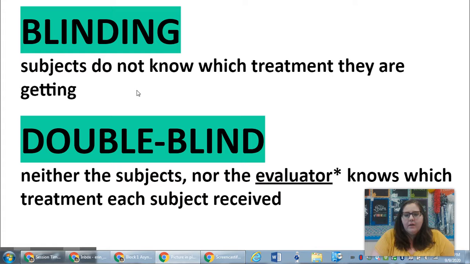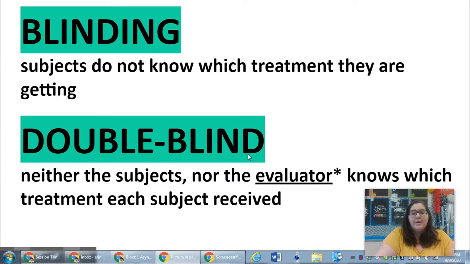And then the same thing with the doctor. If a doctor knows that a patient is getting a placebo, a fake pill, and the patient says, "Oh, I'm feeling much better," the doctor is going to be like, "No, you aren't, because you got a fake treatment." So that might influence how they evaluate or how they kind of look after the patient. So that also adds another layer of control. Again, it's not always possible to blind or even double blind.